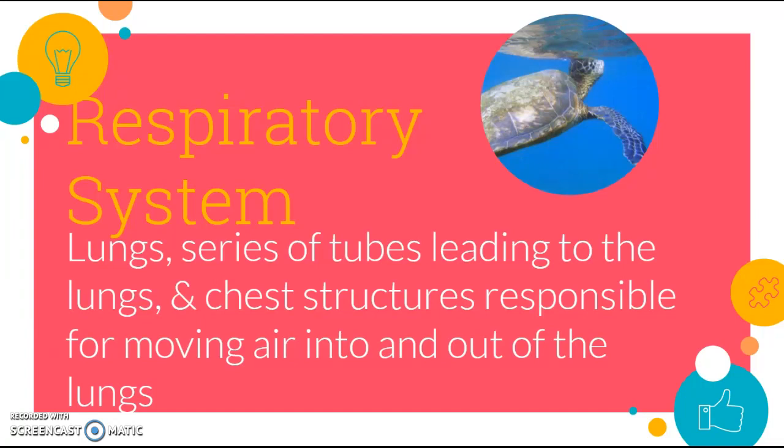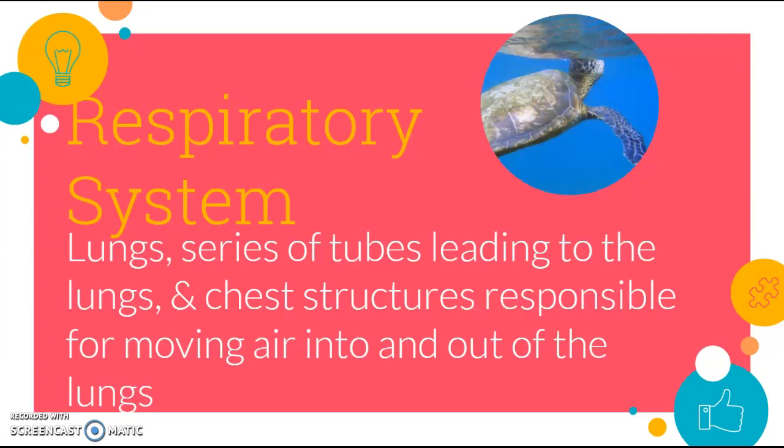Now the respiratory system is very closely linked to our circulatory system, and together we can call them our cardiovascular system. Make sure you go back and watch your circulatory system video to get all the components together, because of course our heart rate and the way blood is pumped through the body is really, really closely linked to the respiratory system.